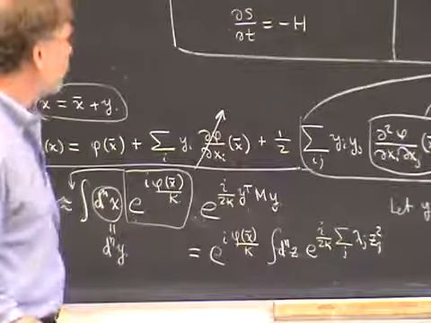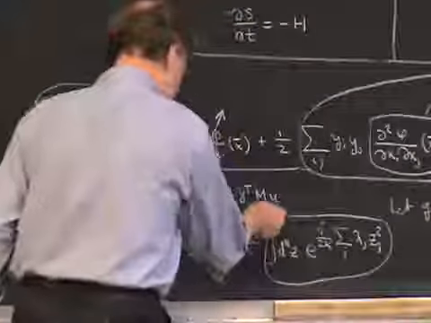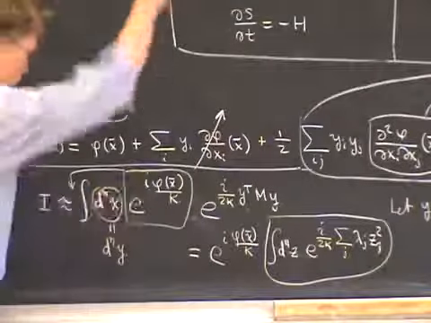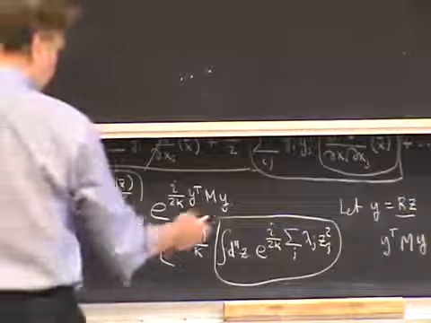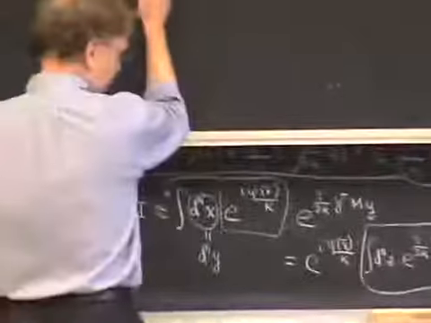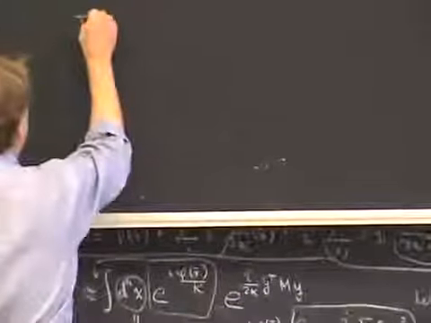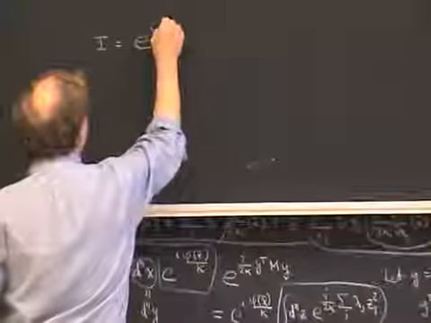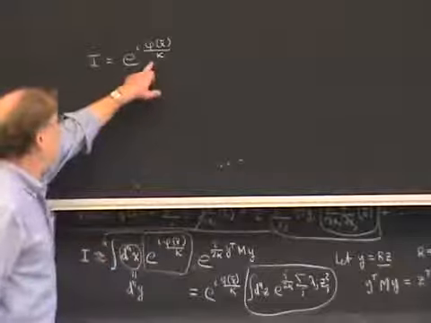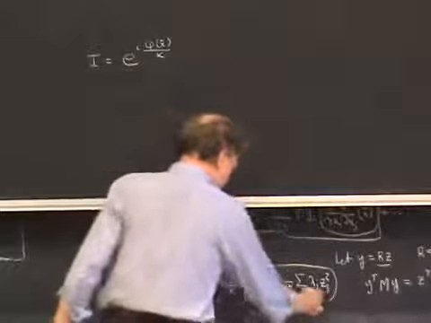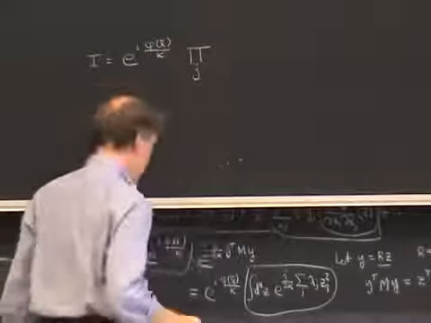Now, I'm sort of short on room here because I've got so much on the board. But let's just look at this integral here. And let me do it up here on this board up above. I'm trying to cover it all up. So the remaining integral here turns into a product of these one-dimensional integrals. So our I is equal to this prefactor, e to the i phi of x bar over kappa. That's the phase evaluated at the stationary phase point. And then the remaining integral is the product of one-dimensional integrals, so all that is the product over j.